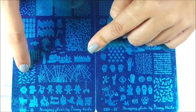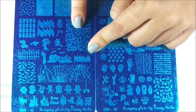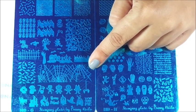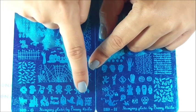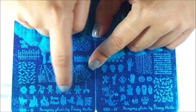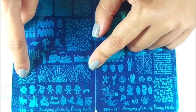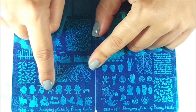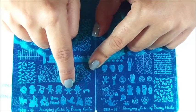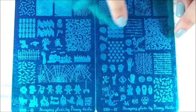We have bats, skulls. This beautiful pattern right here, if you look very closely, you can see bats and cats. Super, super cute. And we have a lot of cute little images right here, where you can place a full image design first, and then add these small little guys over the top and do some double stamping with these plates.